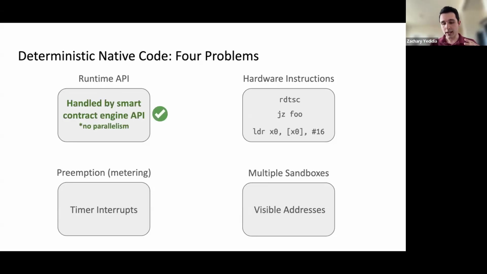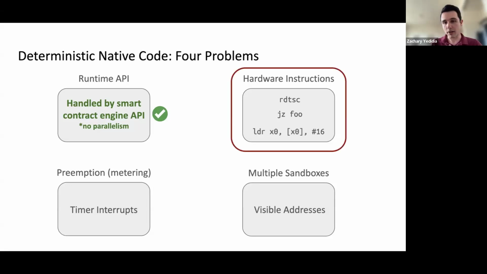We're going to run in a constrained environment, which I'll explain, but the operations exposed to that program are going to be a deterministic API for it to call out to the host. So there's no parallelism, none of that. This is consistent with other smart contract execution engines, and we can just reuse the API they provide to abstract machine programs.